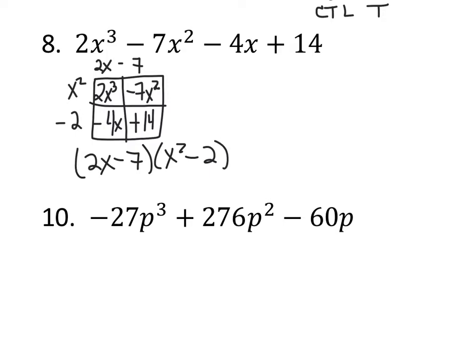Now here's where you want to be careful, because if this x squared minus 2 was x squared minus 4, we would have to factor that again. So watch out for that on the test. You have to look to see what you have left. If you could still factor something that's left, like if you end up with a difference of squares, then you still need to factor out that difference of squares. Don't forget that step.